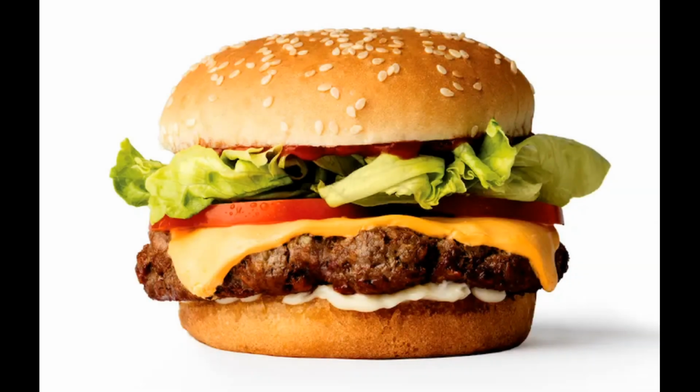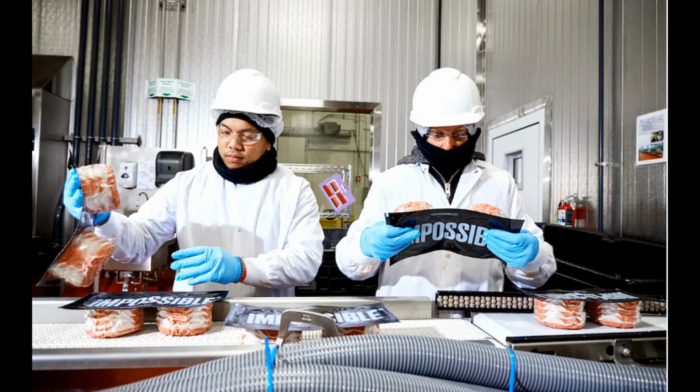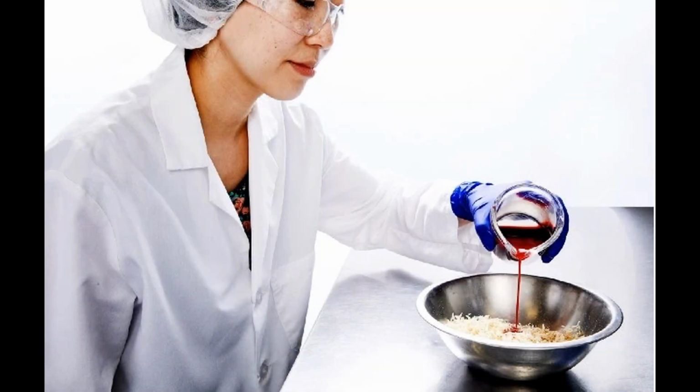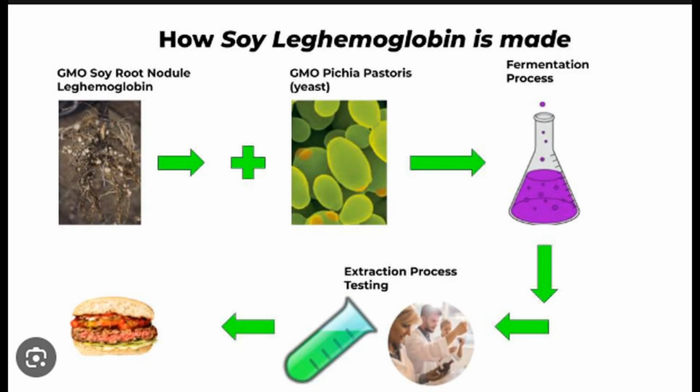The heme in the Impossible Burger, which is responsible for its meaty flavor and reddish color, is produced using genetically modified yeast. This is a fermentation process where yeast cells, which have been engineered to produce the heme protein, a version of soy leghemoglobin, are grown in large fermentation tanks. Once the fermentation is complete, the heme protein is isolated and purified.